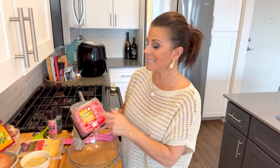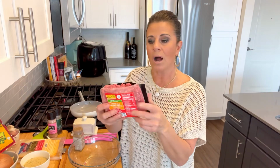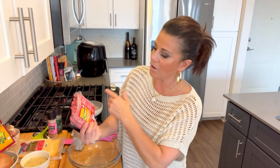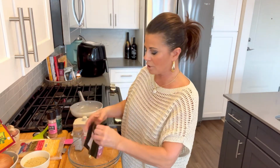So, alright, let's get started with the burger, because it's gonna take us the longest, but it's not gonna really take that long because we're gonna do these burgers in the air fryer. All right, I've got a 1 pound package of ground beef from Trader Joe's. They've got all different kinds of leanness. I went with the 90-10 for a little bit of a leaner burger.